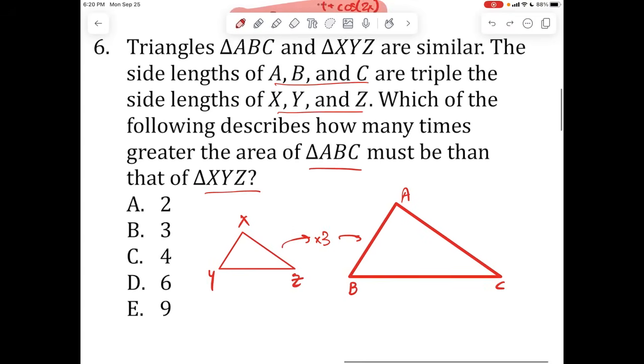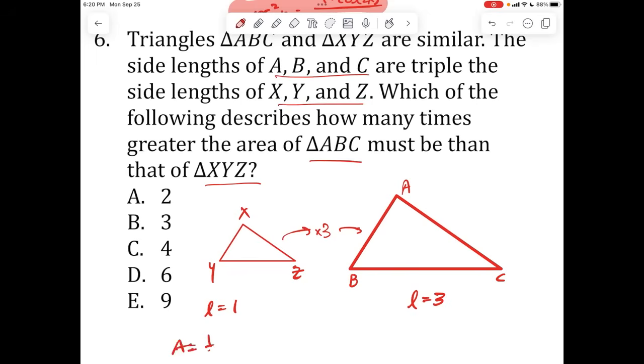So you think, if I increase the side lengths by a factor of three, would I also then increase the area by a factor of three? Well, not quite, because in the area formula, it's not just a one-to-one case. You're actually multiplying a side length by a side length. So you're actually going to multiply it by nine in this case. Let me show you why. What you're going to do here is just plug in a number. Let's just say the side lengths for this triangle are all equal to one. That means this one's going to be three. So if I do my area formula, I get area equals half times base times height. Let's say it's all one. In this other triangle, area is going to equal half times three times three. This one gives you half, this one gives you nine over two.